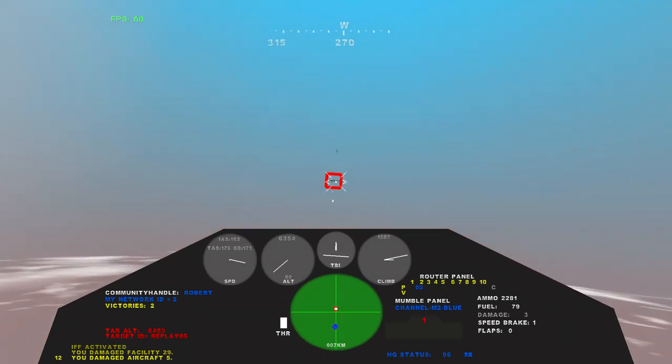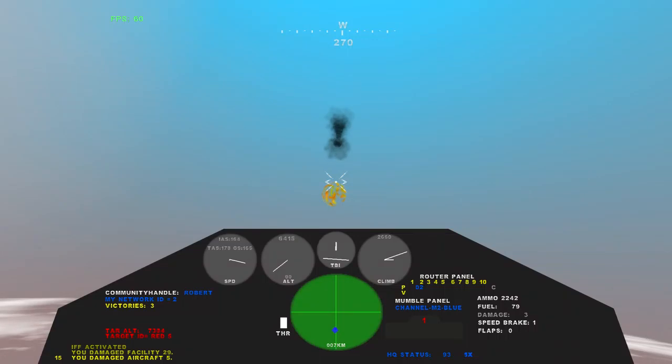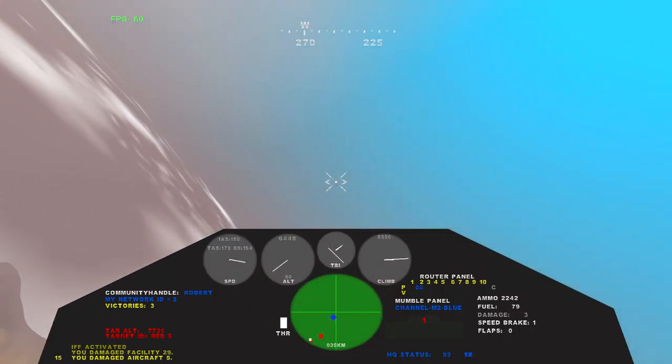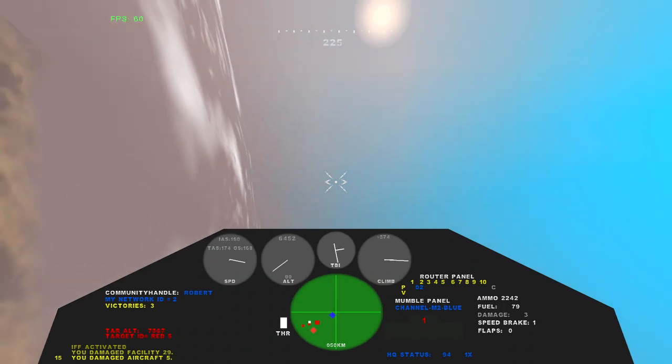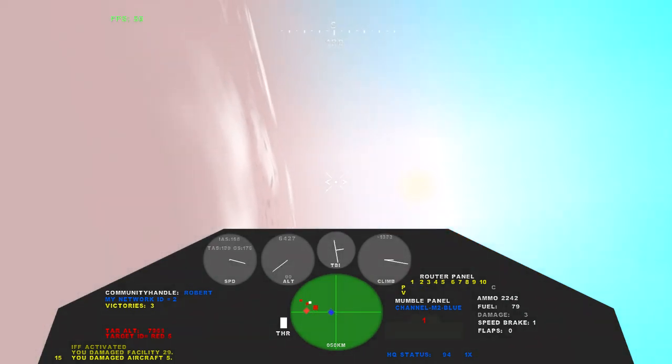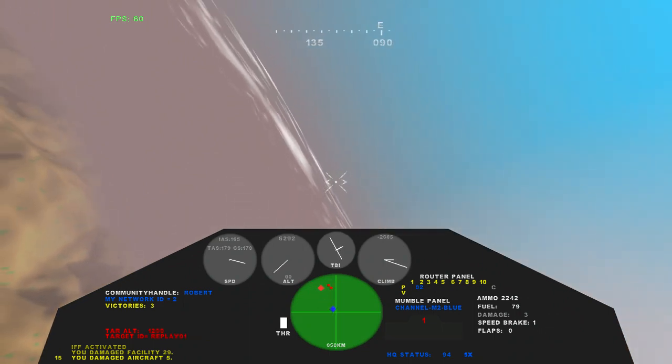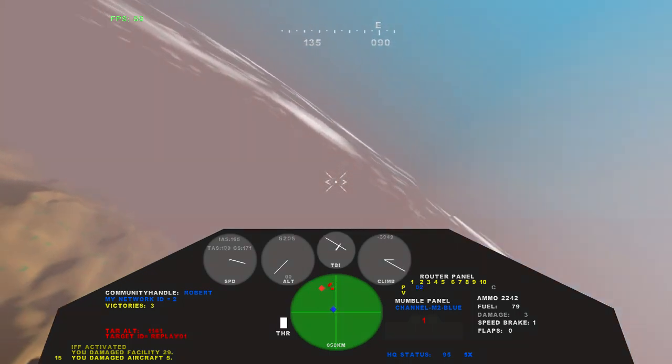Okay, it's a Stuka. Okay, took out that Stuka. Okay, zooming back out now, I see Red 1. It's got some packet activity on the router. Replay 1 is at 1,100 feet. He's down low. So let's go get him.